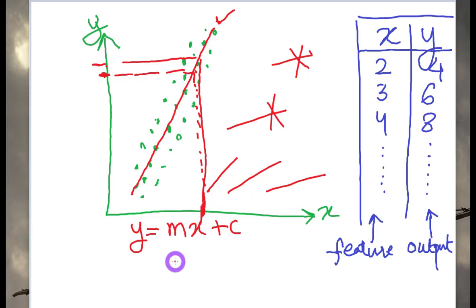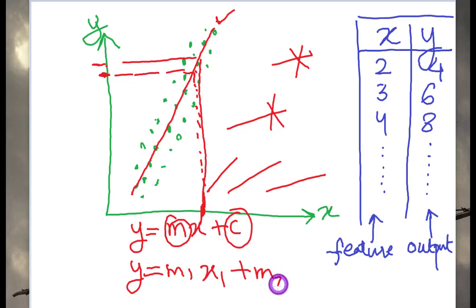This is what linear regression is, and we will write the code, and our code will actually be trying to find the correct values of m and c, and we will be using two variables. So if we have two variables, the equation becomes y equals m1 x1 plus m2 x2 plus c, and you can do it for as many variables as you want. So in our code, we will be trying to find the values for m1, m2, and c.